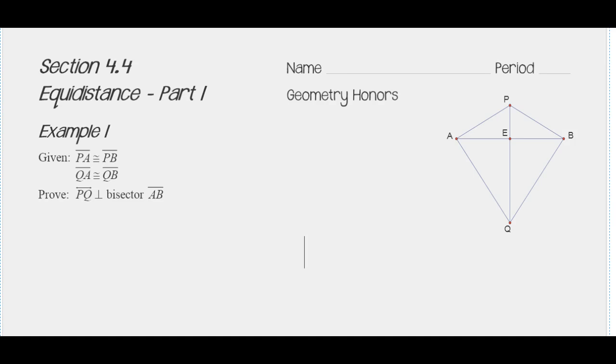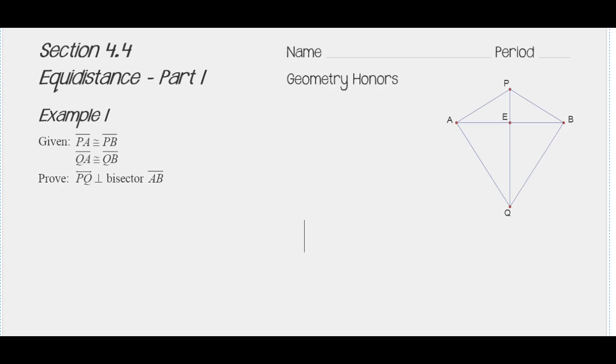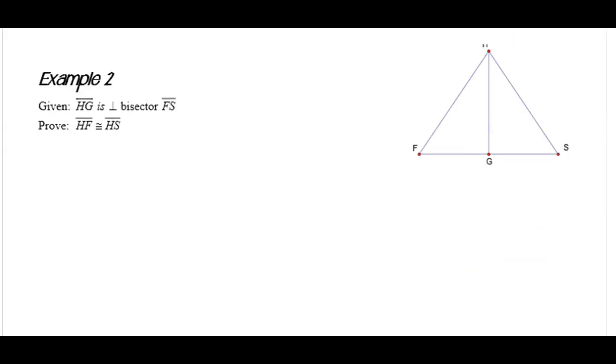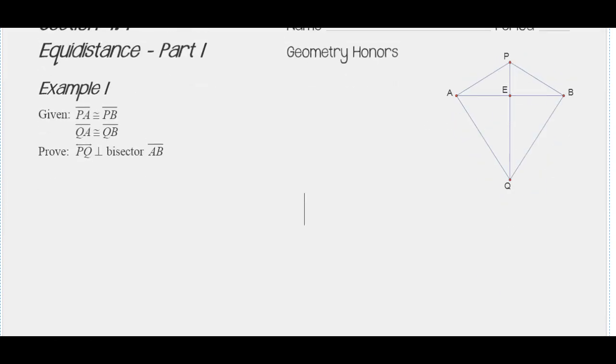So what I want you to do right now is pause the video and work through examples 1 and 2. Example 1 is going to be a detour proof, so it's going to be a little bit long. Remember, in order to prove a perpendicular bisector, you have to, somewhere in the proof, prove it's perpendicular. You'll probably have to do that using your right angle theorem, prove they're supplementary and congruent, and prove that PQ bisects AB, and then in the final step you'll put it all together. So quite a long proof there.